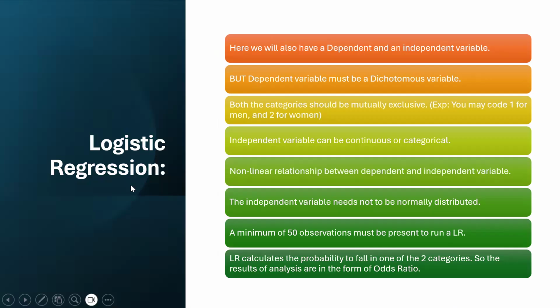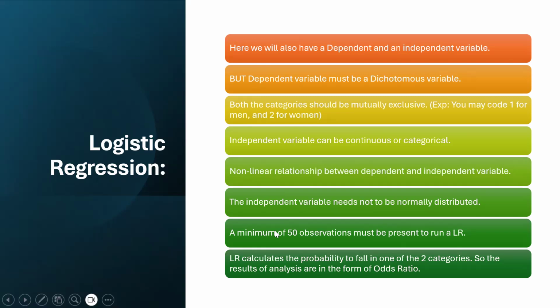Okay. So in logistic regression, we have a dependent and an independent variable, just like linear regression, but the dependent variable should be a categorical variable having two groups. Okay. Code 1 for men, code 2 for women, and stuff like that. The independent variable can be continuous and categorical. It can be both. It can be number of hours studied, or it can also be any other variable. It can be quantitative, numerical, and it can also be a categorical variable. But we prefer that it should be a quantitative variable.